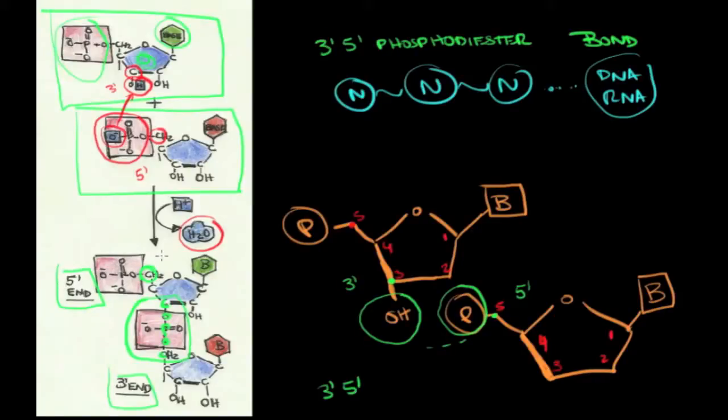And this is my 5th carbon, so this is a 5 prime position, 5 prime end. This is why I have this nomenclature, let's say. And I call it 3 prime end on this side of the molecule because at this end I have a carbon in the 3rd position, 3 prime position, that is not interacting with any other nucleotide. You see here that it's a hydroxyl group, but there is no other interaction with any other nucleotide. That's why I call it a 3 prime end.